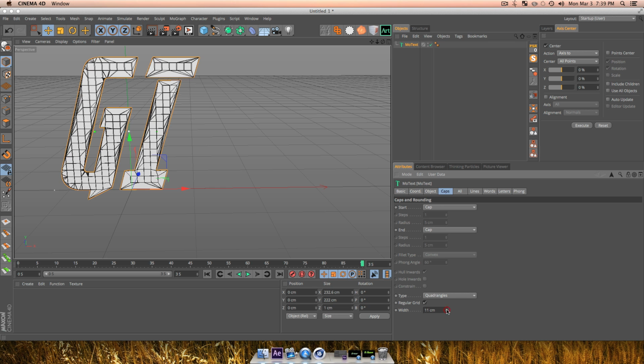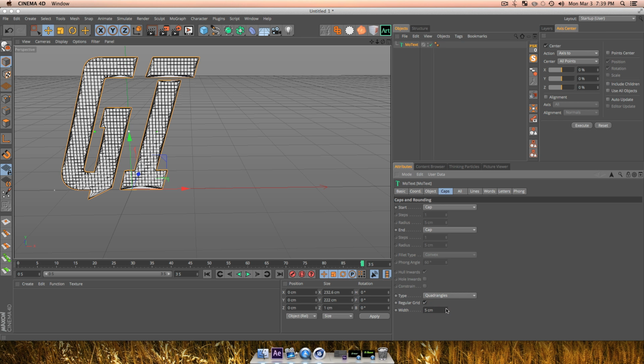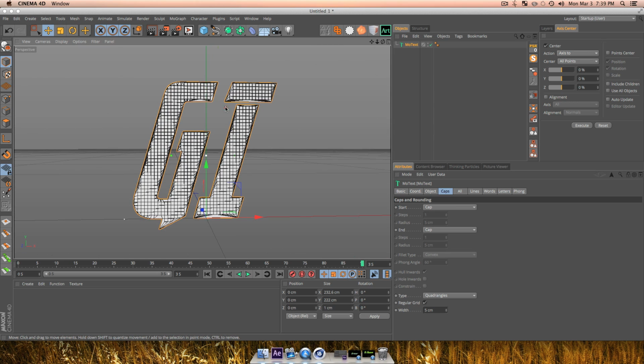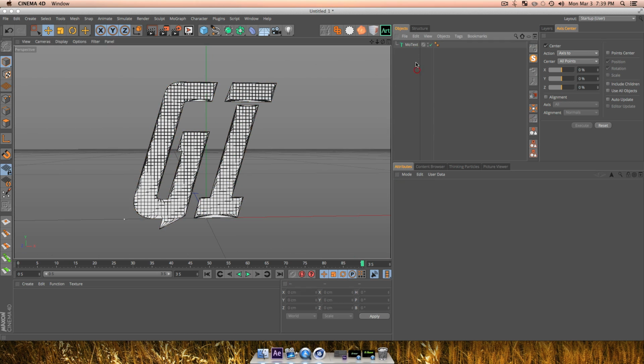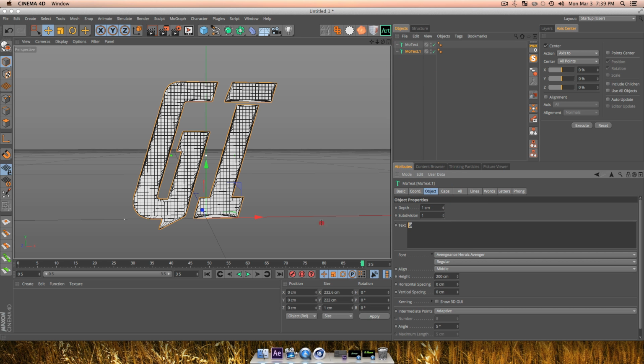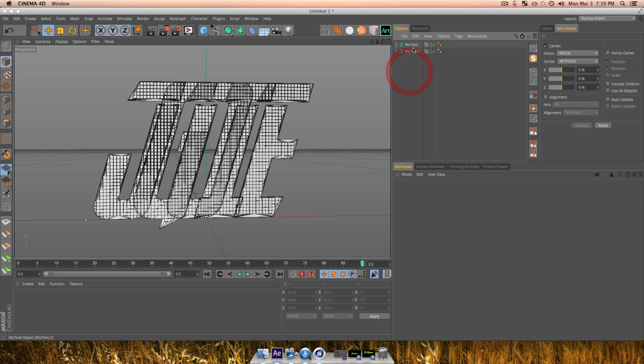And this is the power, or really the trick I found to get this animation to look kind of cool. So I'm going to turn my width to 5 here, and we have just nice segments of everything, and that looks good. So I'm going to duplicate this text here, go into my object on this one, and just change it to Joe. So we'll do like a G.I. Joe text, and that looks great.